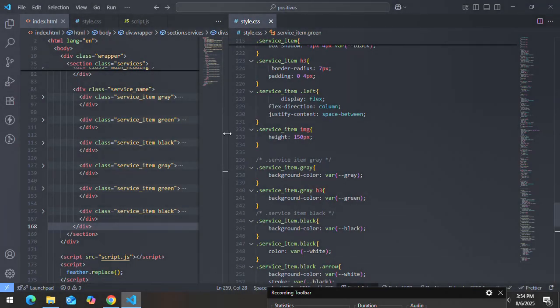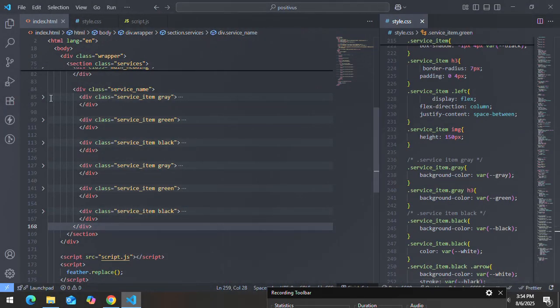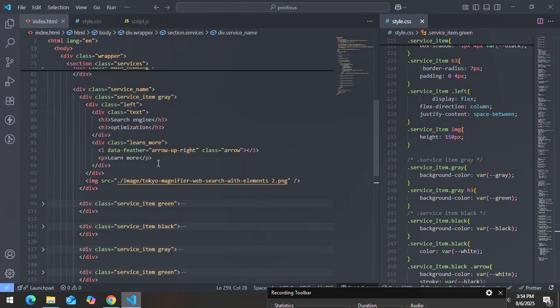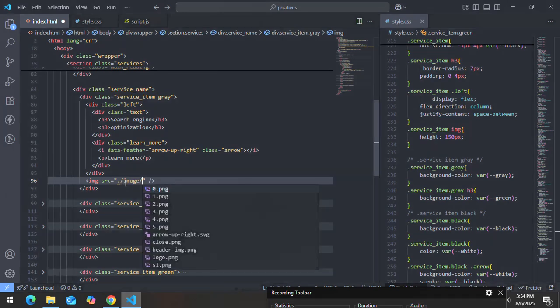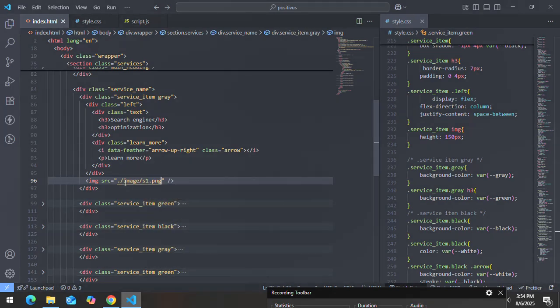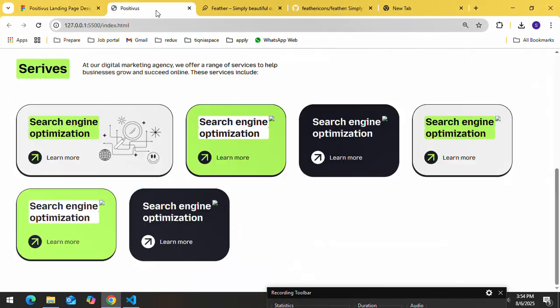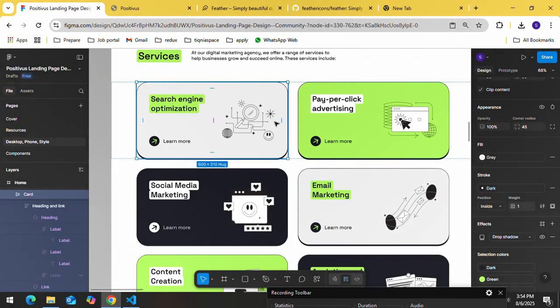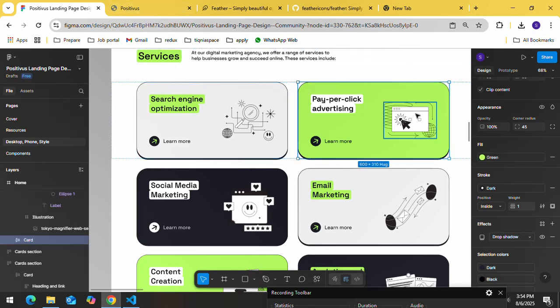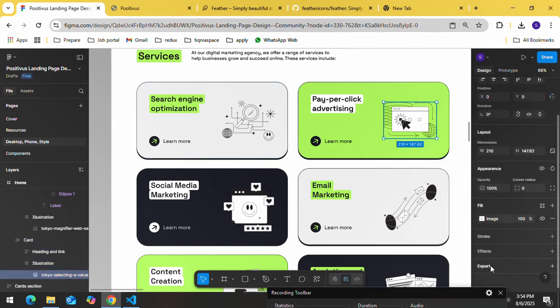Okay, so we have the S1. Let me change the image here. Okay, so the image is okay, fine. We need to change it completely. Image S1. All right, now we need to download every image and give it to that. Let me download it one by one.